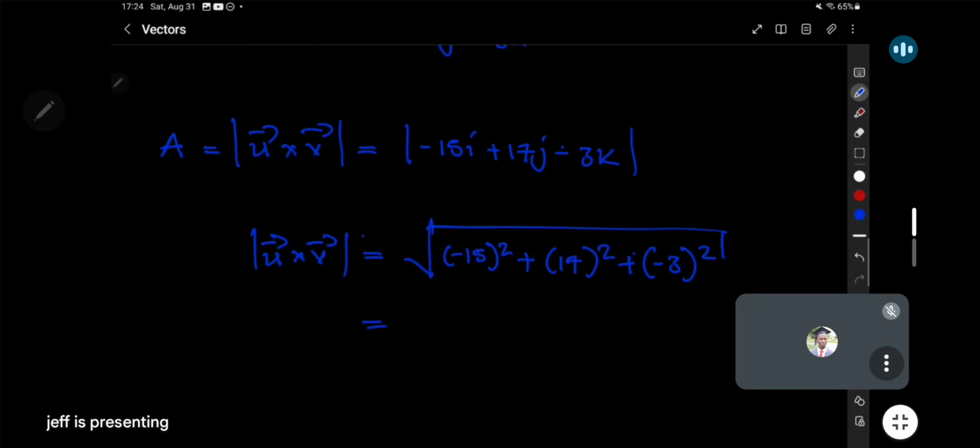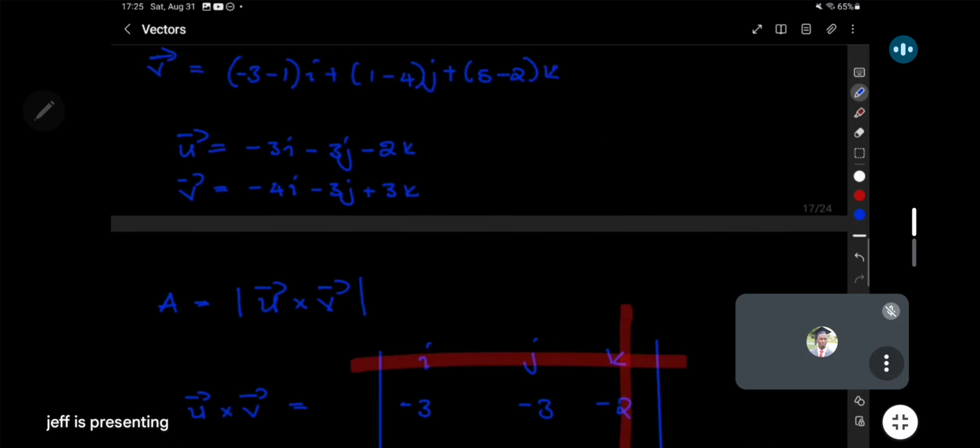So this becomes the square root we are evaluating. So we get 20.74. Oh no, that's 17. This is 17, minus 15 and 17 there. It's not 20.7, it's 22.87. Okay, so you guys can verify this. So these are units squared. Okay, so that becomes the area. Great.